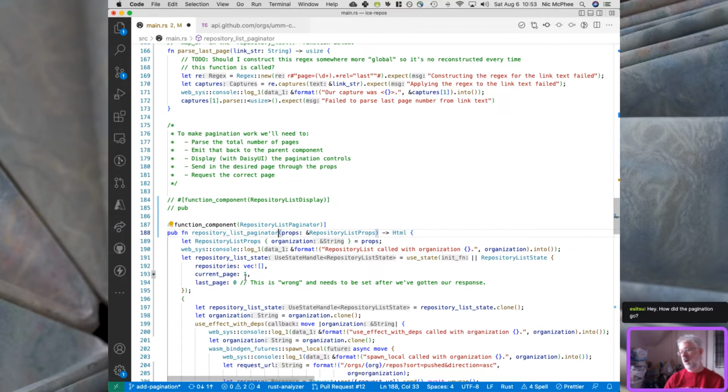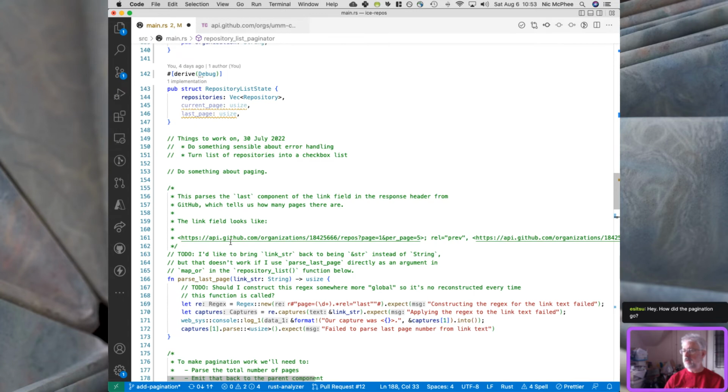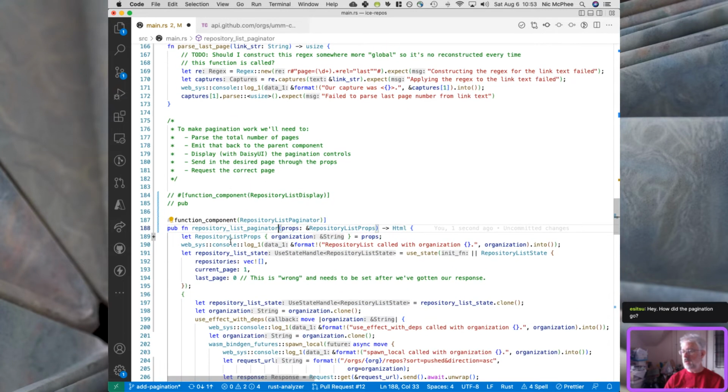And repository list props also probably needs to be... does it need to be something different? I'm not sure about that. I'm going to leave that alone for a second.